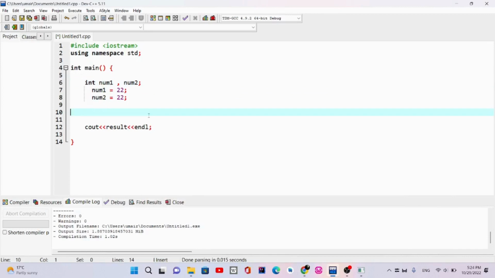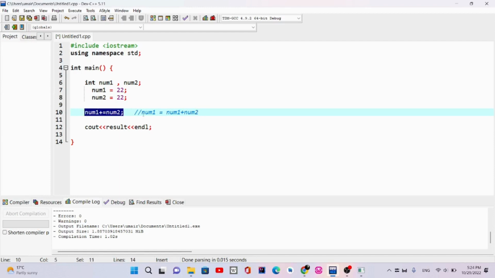I will write num1 plus equal, and then num2. I will write a comment here: num1 = num1 + num2. So that is the basic syntax of the same one.